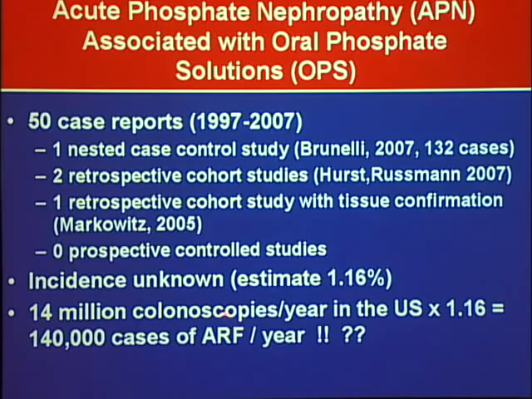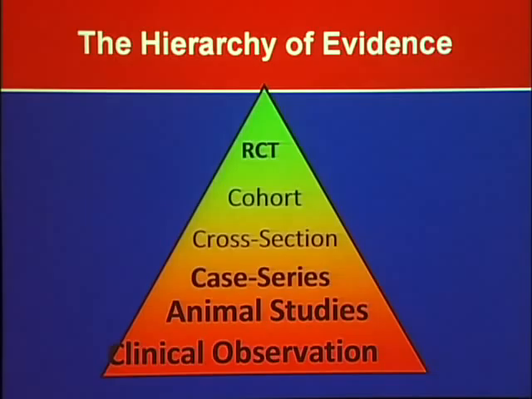One study from Walter Reed suggests the incidence is 1.6%. I hope that isn't true, because there are 14 million colonoscopies per year in the United States. I realize all of them do not, some of them go lightly. In fact, people at high risk already get the PEG product. But that would calculate to 140,000 cases of acute renal failure a year. I'm not going to argue over the 14 million colonoscopies, because I'll be beaten up by Dr. Hadler or Katie Couric. And I think Katie would win.